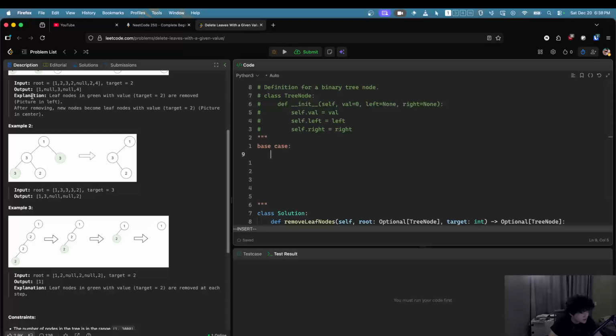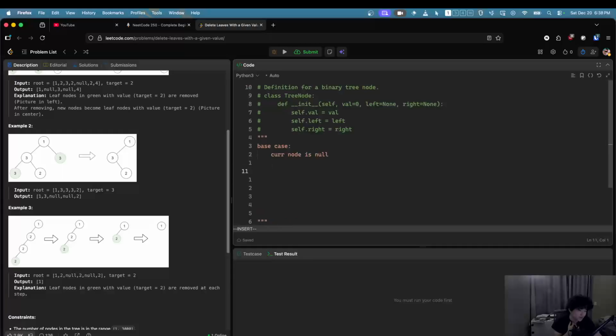The base case is if not root, basically if the current node is null.